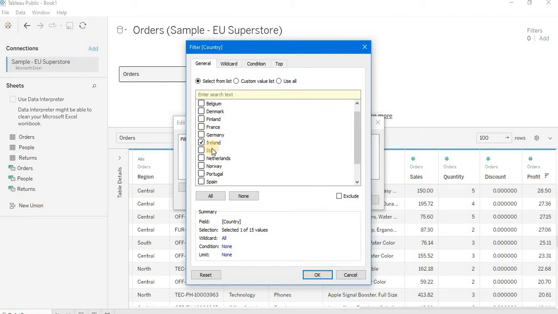Okay. This is where we have to know. If I keep it like this, it's only Ireland going forward, and the others are not going. This is inclusion. If I click on exclude, Ireland will be excluded and all the other countries will be included. This is very important to know. If you want to include only Ireland, that is what I do: just click and leave it. If I want to exclude Ireland, I will exclude Ireland and click OK.